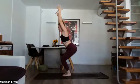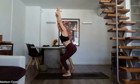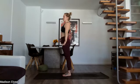Breath in, out, inhale. Exhale, hug your legs into the midline, squeeze them in towards one another. Breath in. Exhale, come to standing, hands by your sides, Tadasana.